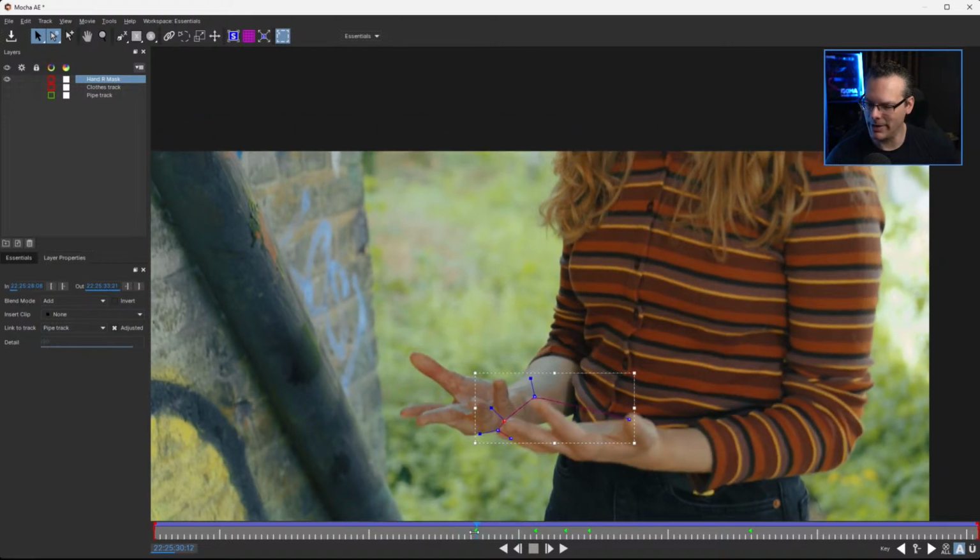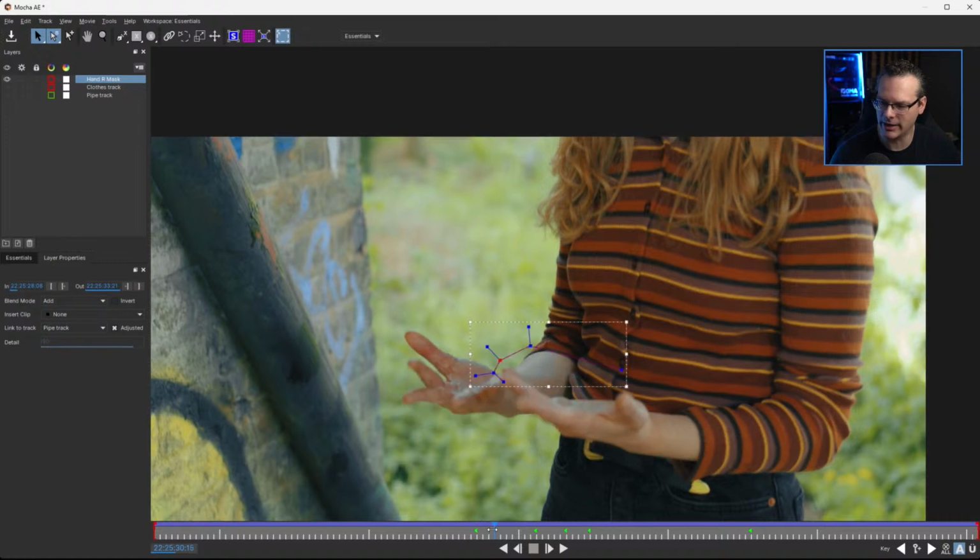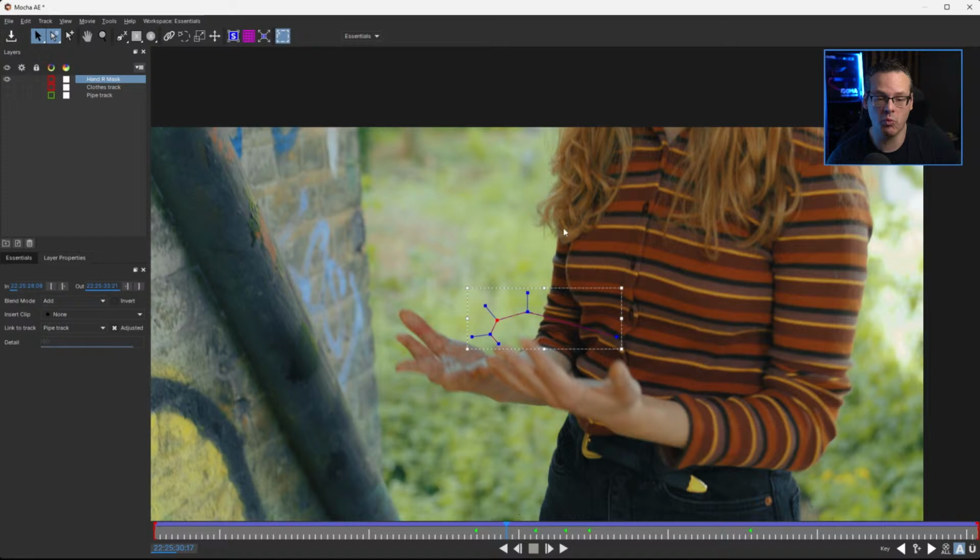We've got another question coming in from Firdaus, who's saying, hello, how can I track the camera in Mocha? If you're in Mocha Pro, we have a camera tracking module.